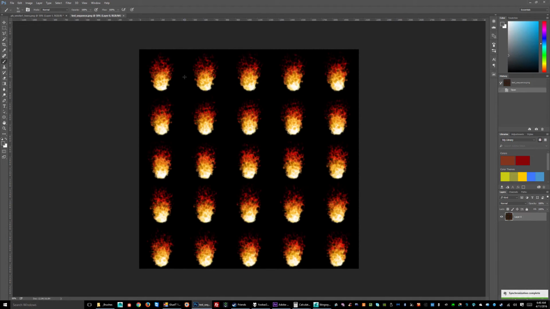The only thing that's really important about this is knowing how many columns and how many rows. I know that I want to have 5 columns and 5 rows. I could make it 2 columns and 2 rows. It doesn't really make a difference, so long as I know what I want to end up with. I'll show you how that plays in Stingray later. But for my purposes I wanted 25 frames to make it a smooth fire burning animation, so I did 25 frames.